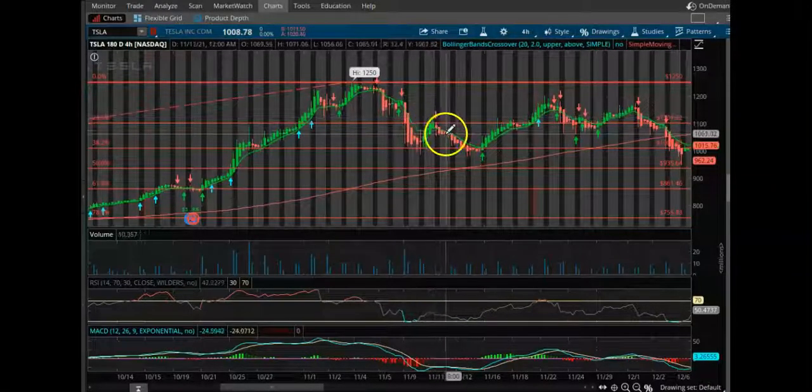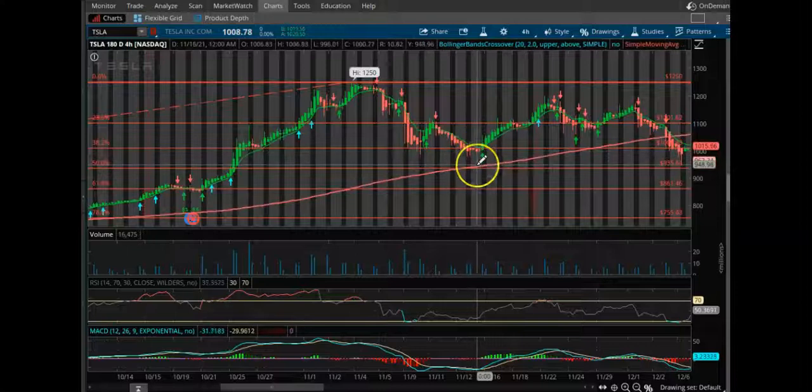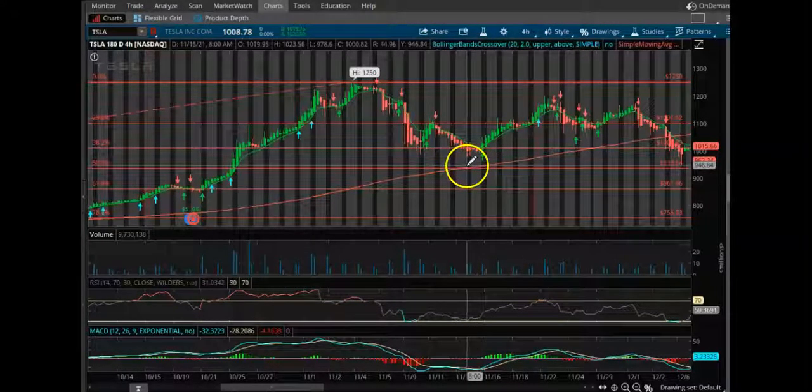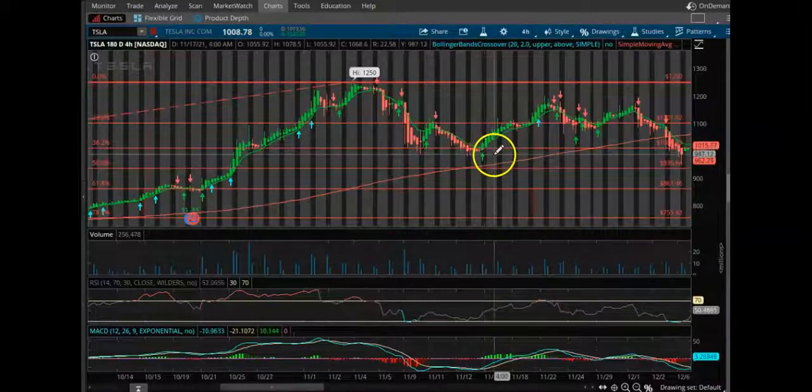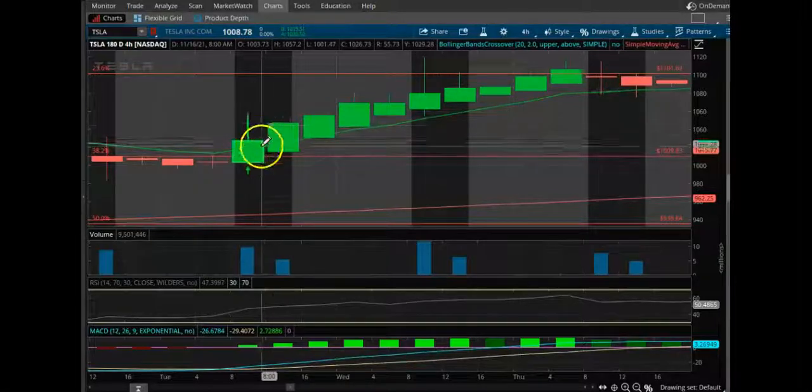And what happens here? Sell signal. Now we get some bars closing below the green EMA line, and we're pushing down. But what happens here? We bounce off of the red SMA line. All right, and that's a great sign of support. So now we have a buy signal, a confirmation candle that's closing above the green EMA line.